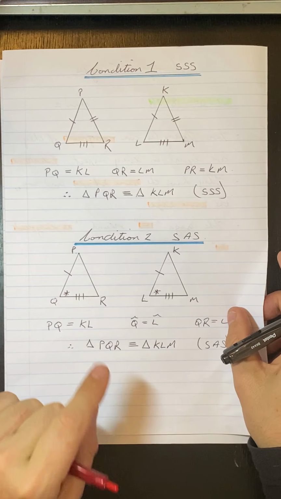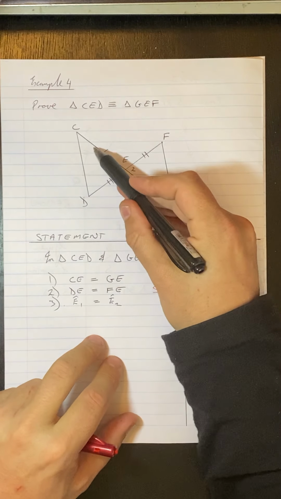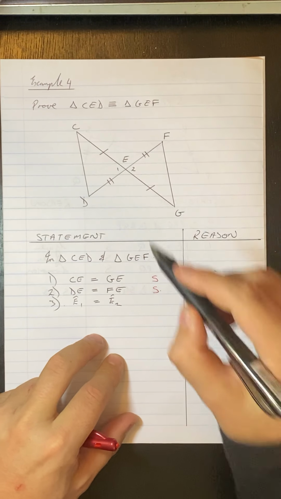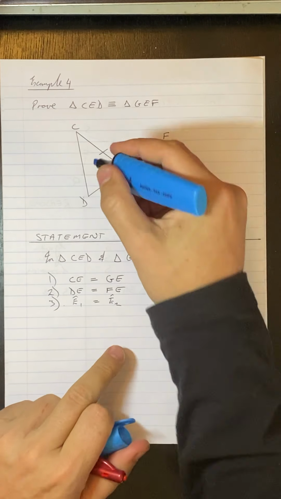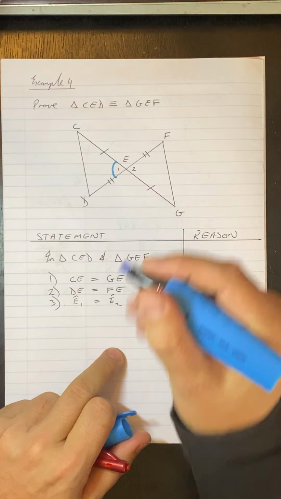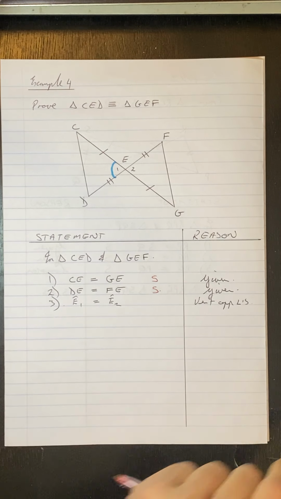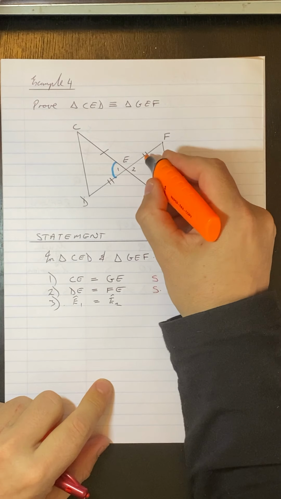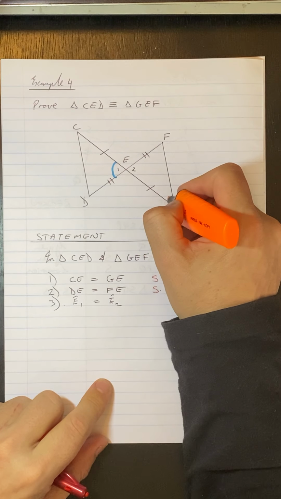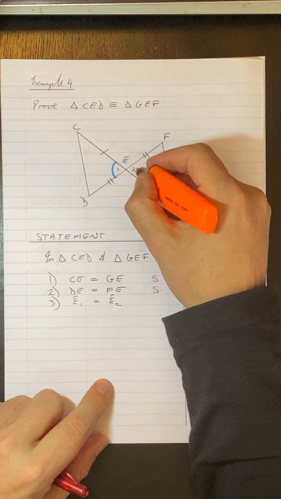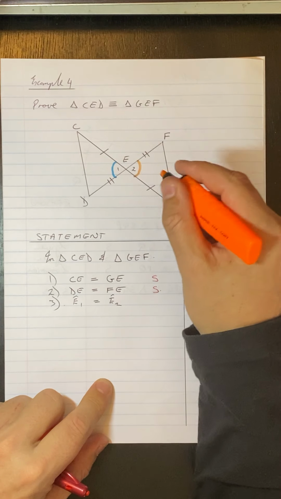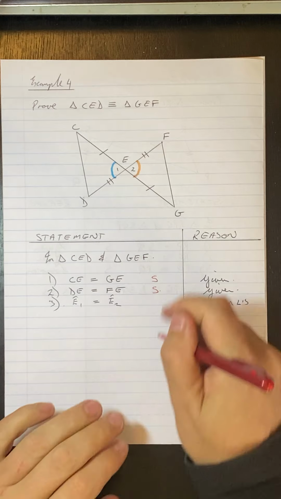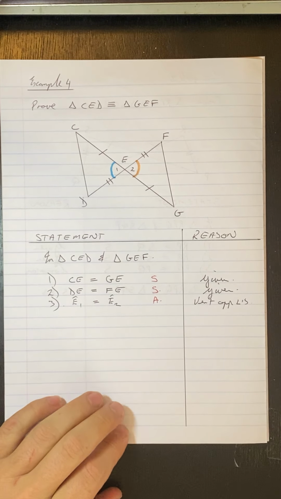Let's just see if that holds for our triangle. Well, we've proved that this side and this side is that side and that side. And this angle E1 lies between those two sides that we proved. So that is an inclusive angle. Likewise, for this triangle over here, we proved that this side and this side is equal to the two other sides in the other triangle. And it is the inclusive angle between those two sides. So yes, we do have the inclusive angle.